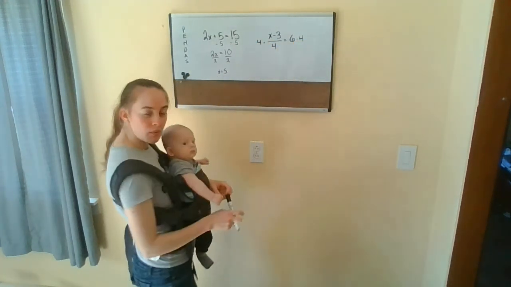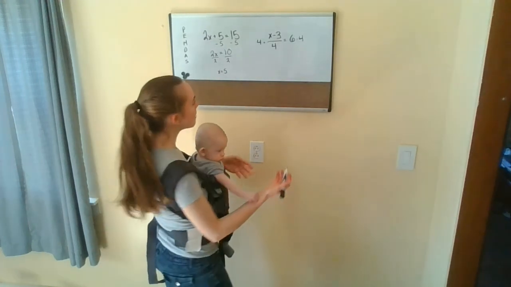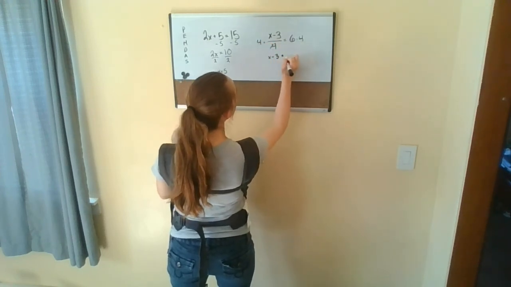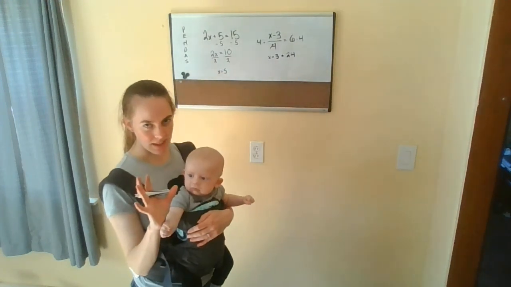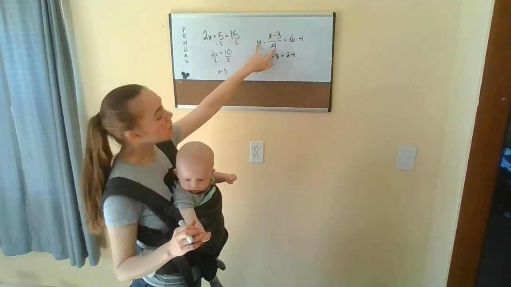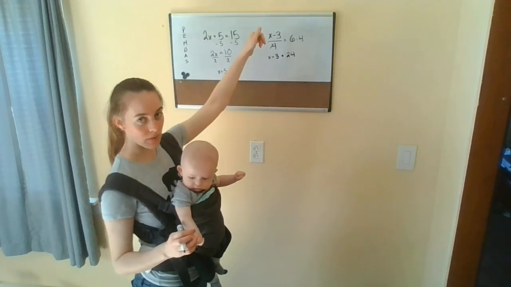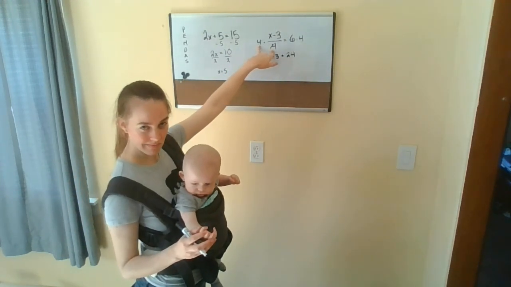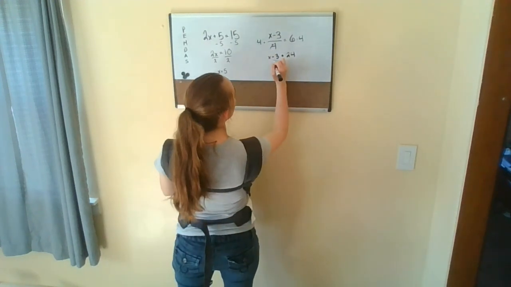Dividing by 4 and multiplying by 4 are inverse operations. That will give you 1 basically, which anything divided by 1 is itself. So this will leave you with x minus 3 equals 24. I'm going to pause here real quick before I go on to the next step and make sure that that made sense. Okay, so when I multiplied by 4 and divided by 4, those were the inverse operations. I do not need to distribute 4 throughout the top of that fraction because these are the two things that I am undoing.